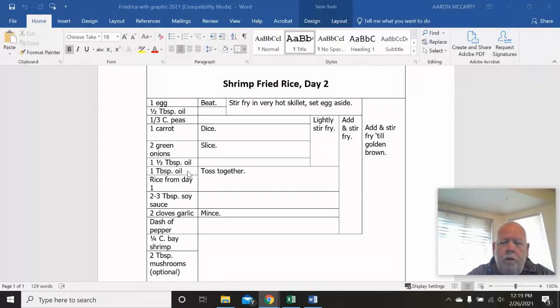put measurements in the procedure, which is still true. But there is an exception to the rule, and here's the exception. When you have something that's listed more than once, you need to specify measurements there. It's kind of like if you have someone in the classroom named John, you can't just say John. You have to call one Johnny or use last names or last initials or something to specify which we're referring to. So you can't just say beat egg and stir fry in oil because we don't know which oil you're referring to.